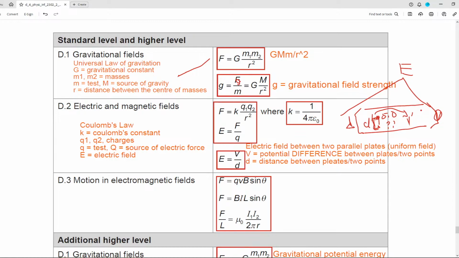Is it Lorentz? I want to say Lorentz. I can look it up on my cheat sheet. I did not write that down because it's not that important, so I don't think I can find it. But I'll still look it up anyway. Basically, it's the hand rules, and how we determine the direction of a magnetic field around a moving charge. Now, only one of them has a formula, because that one actually requires you to calculate.